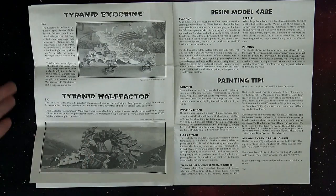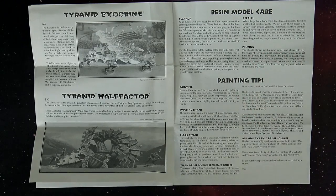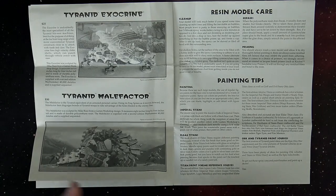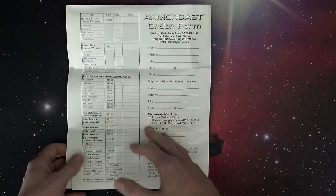And then the Exocrine and the Malefactor — I've done an unboxing of these; I actually had them for several years in the past, so you can check that out on the channel. And then resin model care, painting tips, stuff like that. They give you lots of tips from back in the day because there was no internet, no hobby sites, no blogs. You had to buy books, buy magazines, or bribe the venerable old guy in the game store to teach you the magical thing called dry brushing. Holy cow — dry brushing? That's a real thing? Yes, it's a real thing. My life changed so much.